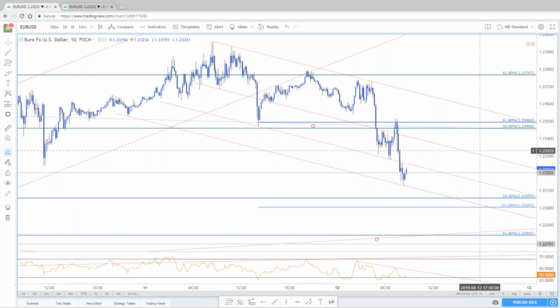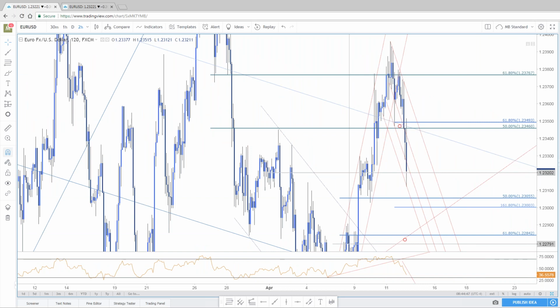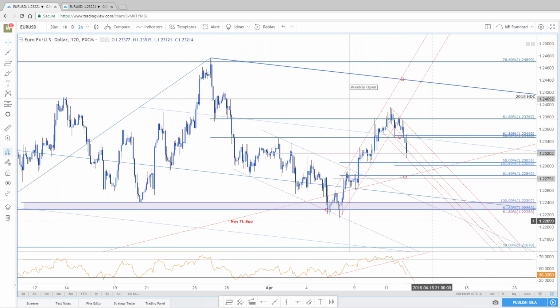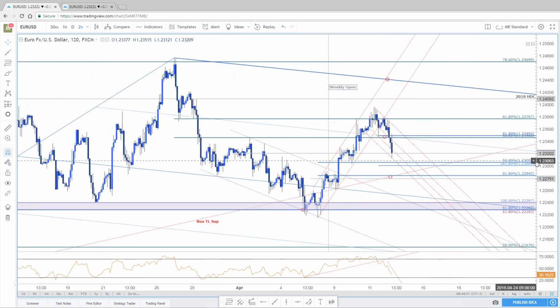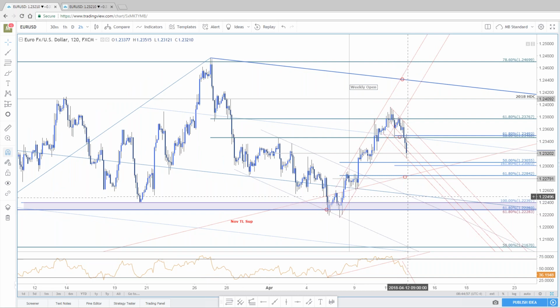Broader picture still looks lower. You're coming into some near-term slope support, which could offer a rebound, but areas of interest are 2305 and 23. Might see a little hesitation there, but the big area of support that we're looking for would be 2284 into 2280, okay? Obviously, our target for the swing trade is at 2290.